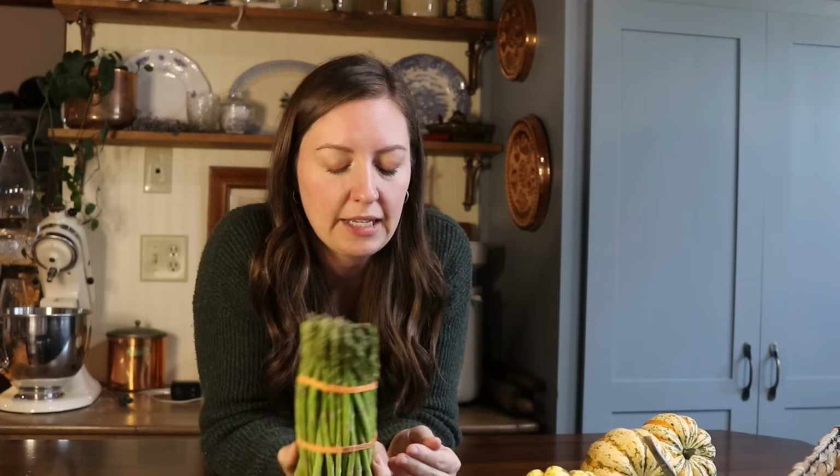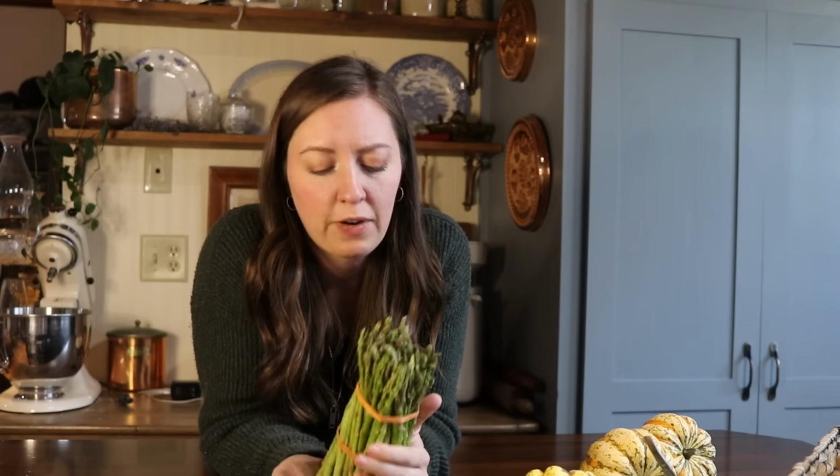So this is something I would probably at least somewhat prep the night before and then make it that day, but it's not super time consuming. You could wrap these in bacon and just have them sitting in the fridge to bake the next day. Quick whip up the honey balsamic glaze, and super easy. So we're gonna do that.